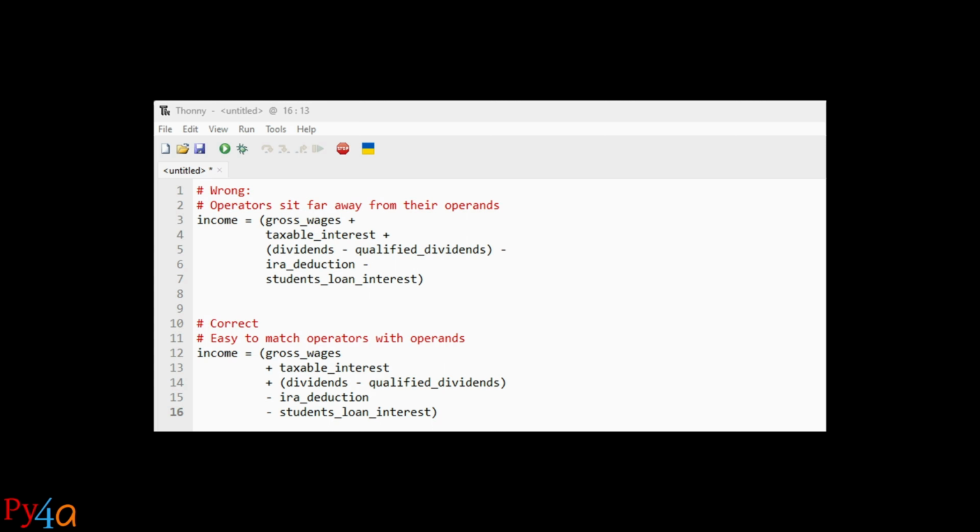That's the wrong way of doing it. The correct way is to easily match operators with operands. In other words, break into multiple lines before every binary operator. In this way, it improves readability.